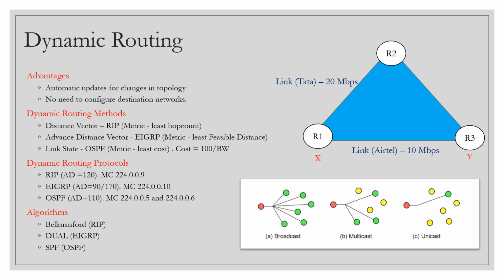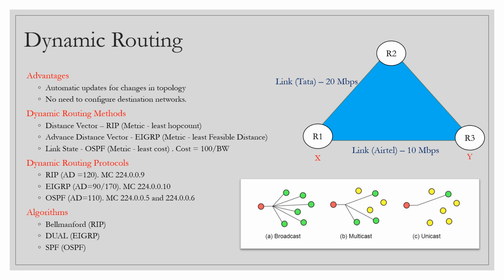Dynamic routing is much more sophisticated, and it's the most popular way of routing. The plus points of dynamic routing are that your routing updates will be automatic. As and when your topology changes, you do not have to manually go inside and update the information. That's uniformly spread within the router group. You need not configure the destination networks manually like we do in static routing. So configuration is easier, and managing a large and complex network with a lot of routers can be done with a lot more ease compared to static routing.